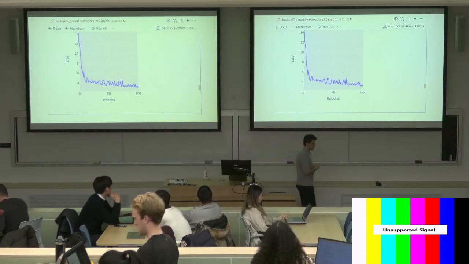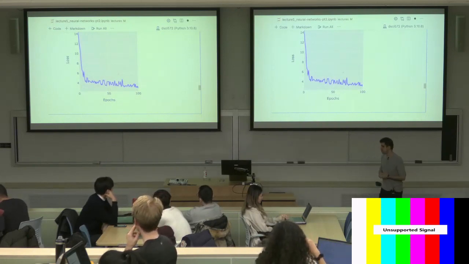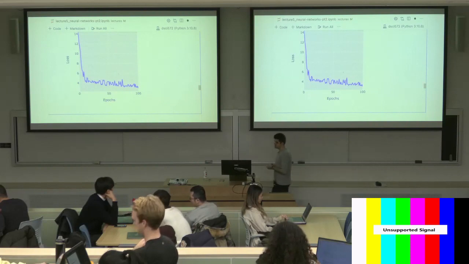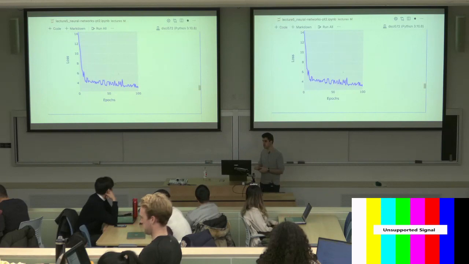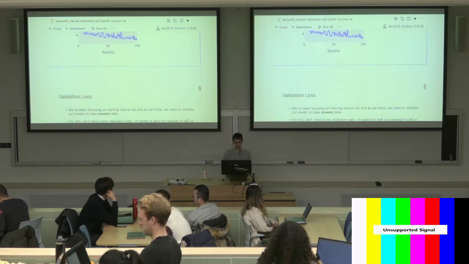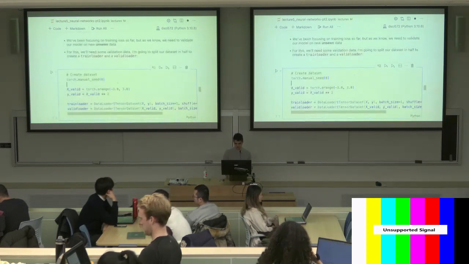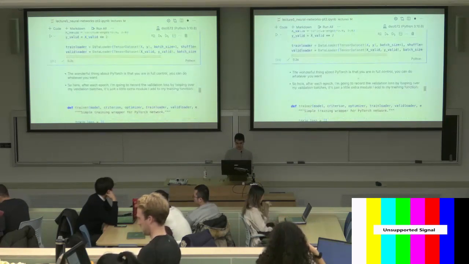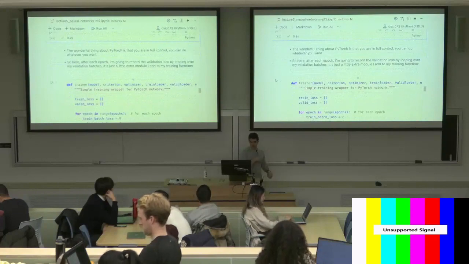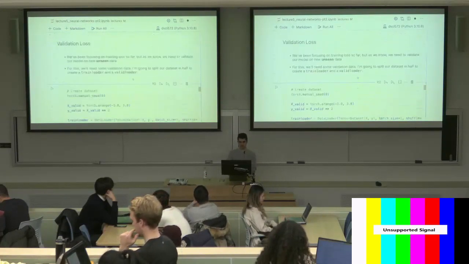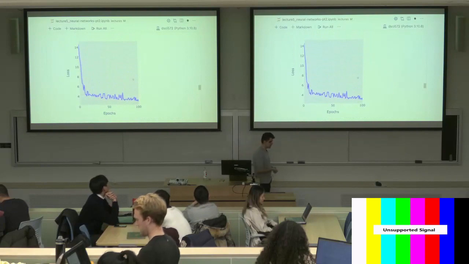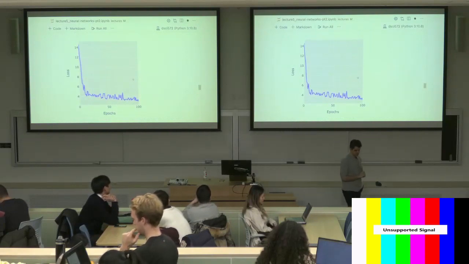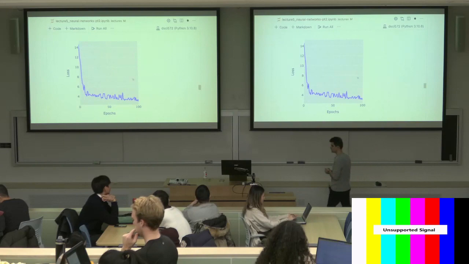Loss plots are very, very helpful in seeing the progress of your models, and I suggest that you do this in the labs or whenever you train neural networks. This is really helpful to see what's going on and how your convergence is going, how your optimization is going. Especially, one thing that's really important to look at is the plot of training loss and validation loss, because potentially that can tell us whether our model is learning or it's just overfitting the data. So let's take a look at that.